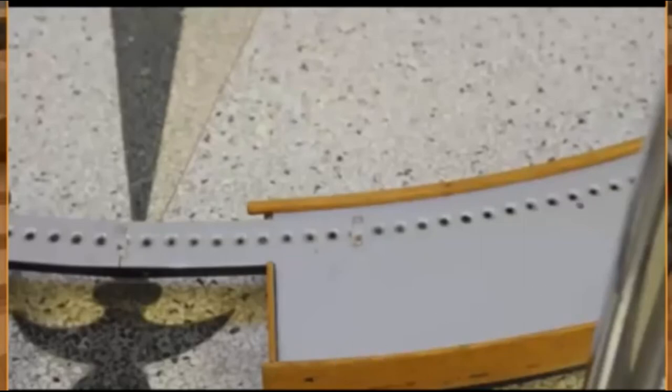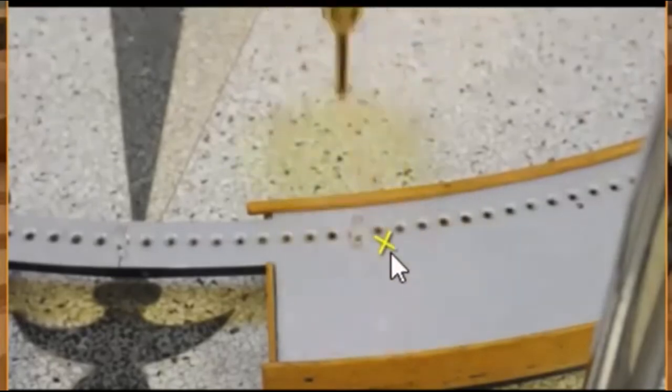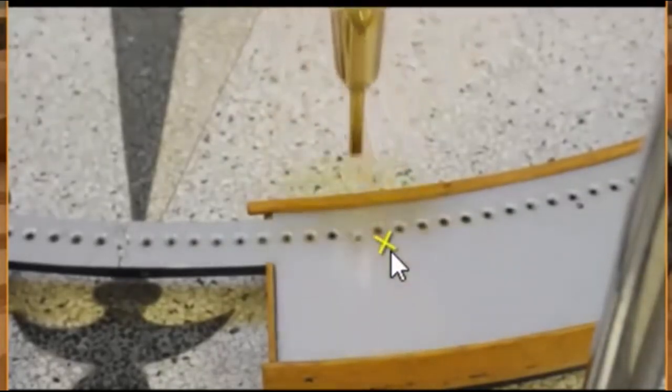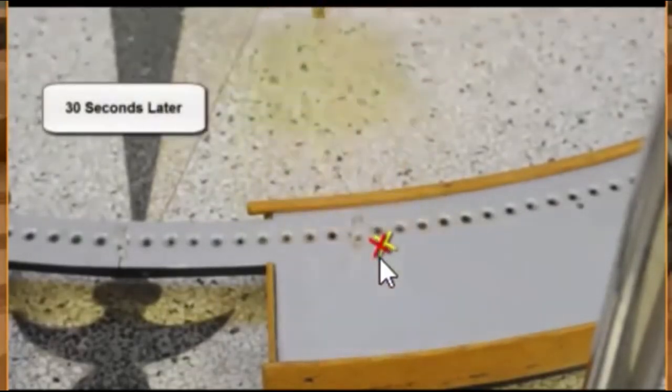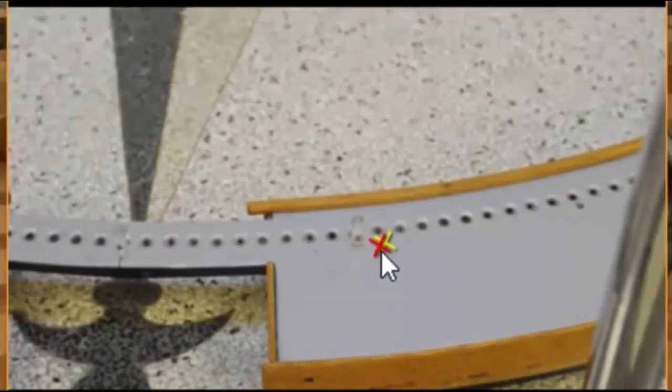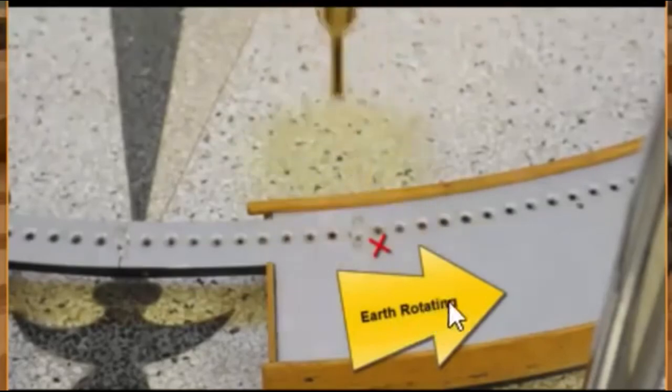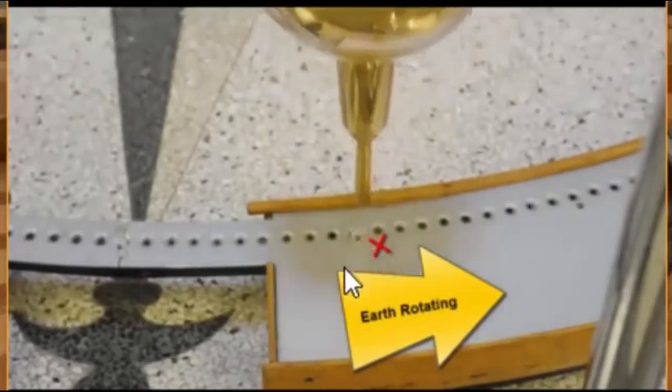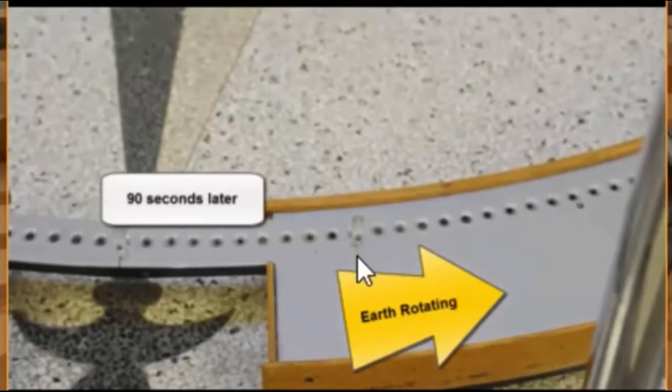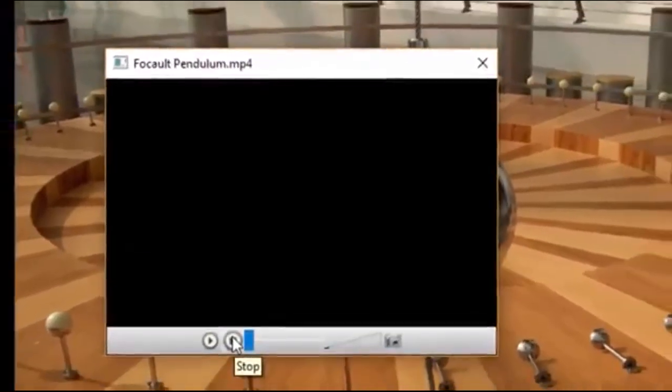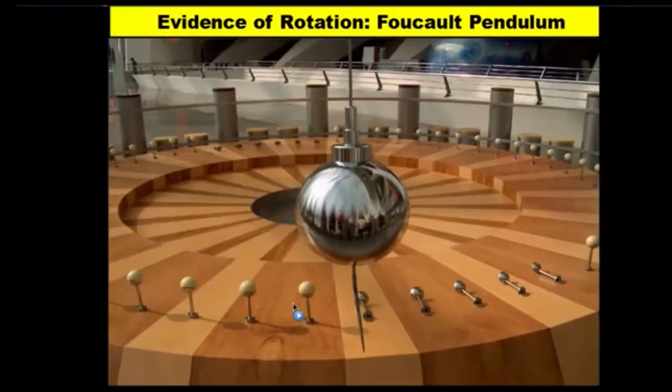Once I set this in motion, you'll see that the pendulum swings back and forth. The pendulum would hit about here, right above this dot. However, since the Earth rotates and the board below it is attached to the Earth, it's going to start to move. You'll see that 30 seconds later the position where the pendulum hits has now changed. It's no longer over here, it's slightly more to our left. That's caused by the rotation of the Earth moving this board. As the Earth continues to rotate, you'll notice that it's now touching the peg. At about 90 seconds later, this pendulum is going to come swinging and it's going to knock down the peg. The reason why that happens is because the Earth was rotating underneath the pendulum. If the Earth did not rotate underneath the pendulum, then the pegs wouldn't be knocked down. You'll see these sets of pegs knocked down here and on the opposite side. That's Foucault's pendulum and that's Earth's rotation.